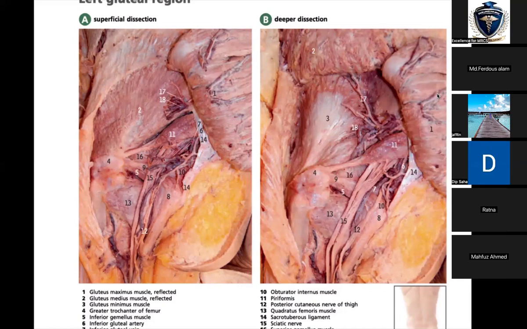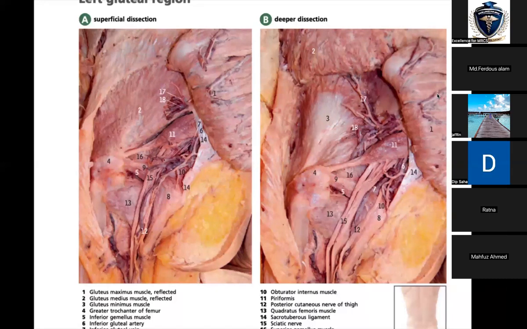Always remember how to identify the nerve in the cadaveric picture. I have told you several times. Nerve will be shiny, and have several branches. Yes, and the vessels, especially arteries, I told you, are thick, tubular, and shiny also. And veins will be dark, blackish, and thin in structure.